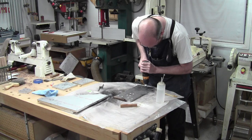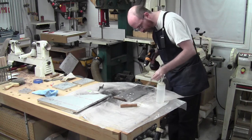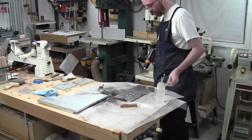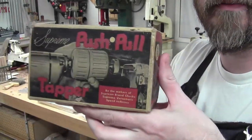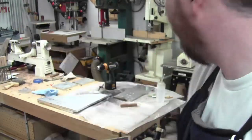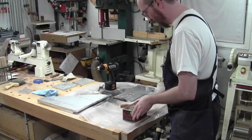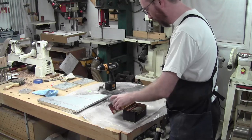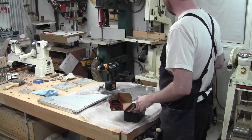Yeah, I think the nice thing about the push-pull is that it's geared way down too, so it puts a little better torque action. All right, we'll pull that thing out. I haven't used that thing in years. You guys thought I was kidding. No, the push-pull tapper. I've shown this before, but it's pretty cool. I've used it in the drill press before. I can use it here too, as long as your work's clamped down.